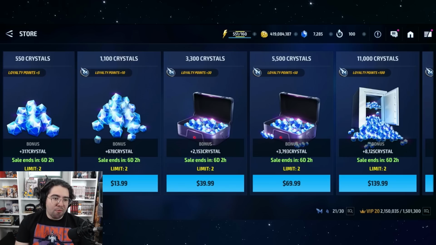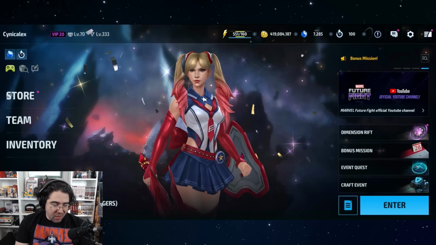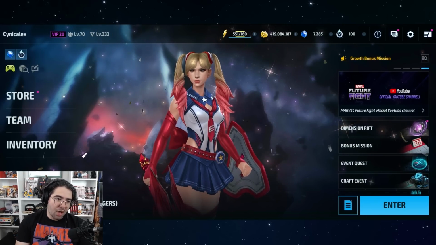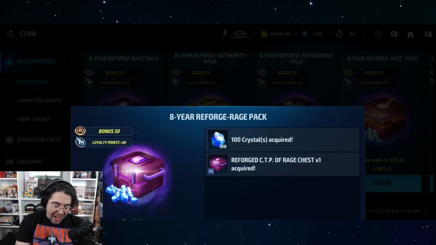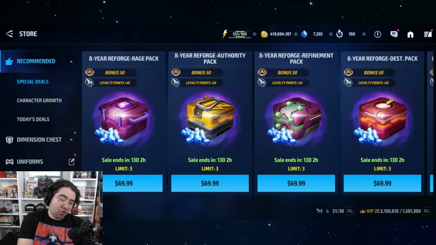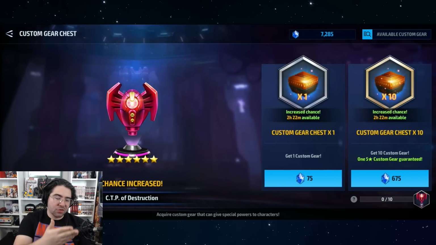I know it's a lot, but it ends up being a lot cheaper than doing it at any other time of the year, right? So you buy a bunch of crystals, and then you use those crystals to do other things that give you a lot of resources, right? Like a lot of items. So instead of buying this, you buy a bunch of crystals, and then tomorrow or today at the reset, when this is 40% off, you use those crystals to gamble, and then you have chances to reforge CTPs.